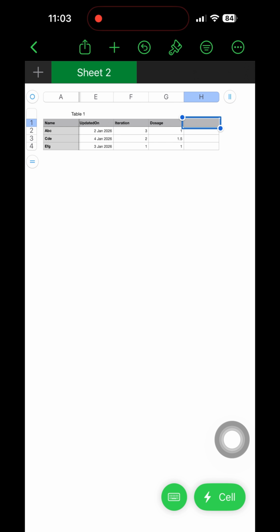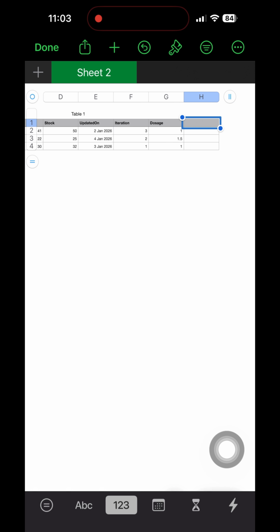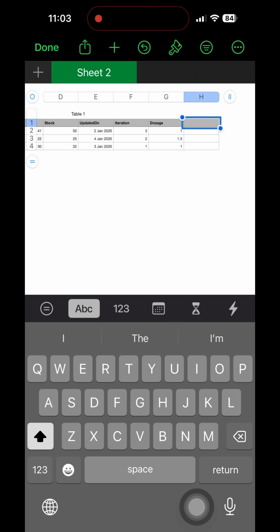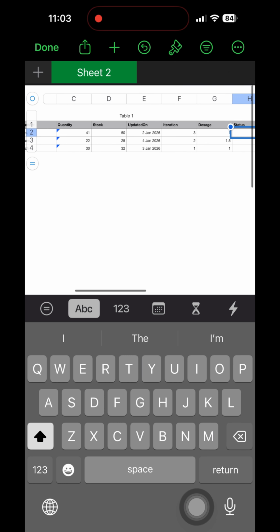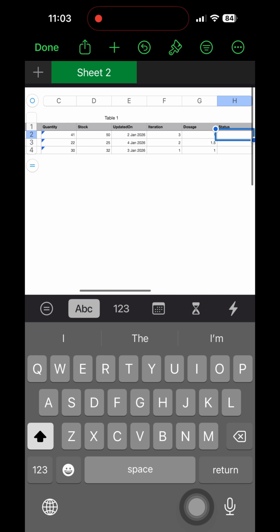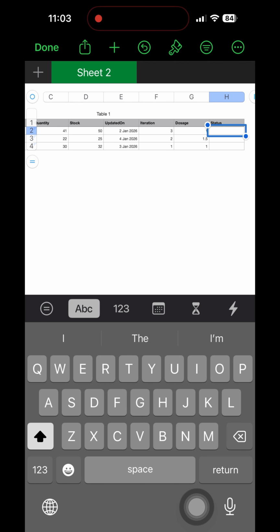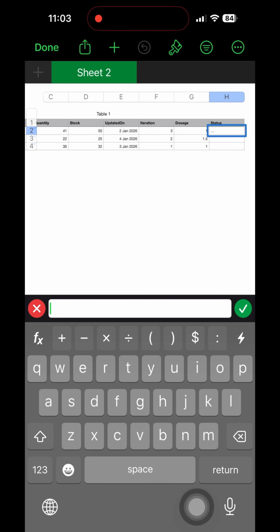For properly handling this, we can add a status column which will have a proper status, such as whether purchase is required. That will be another equation, which is a condition.